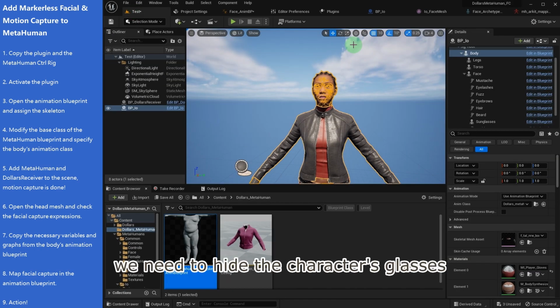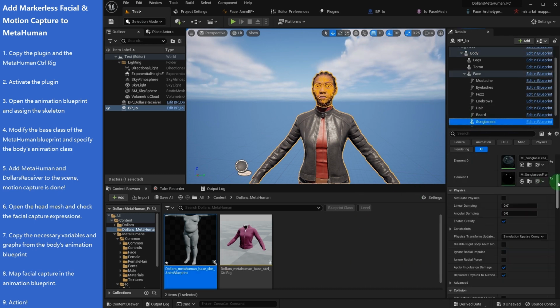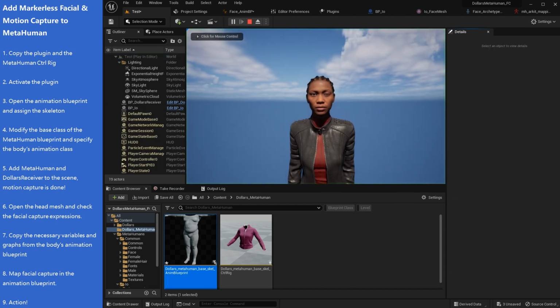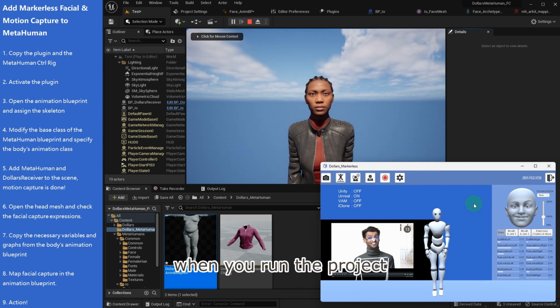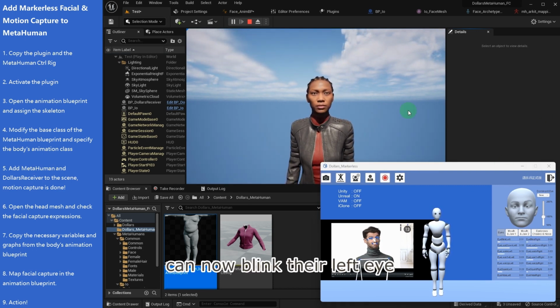Back in the scene, we need to hide the character's glasses. When you run the project, you'll notice the character can now blink their left eye.